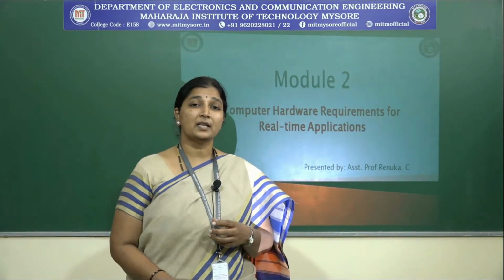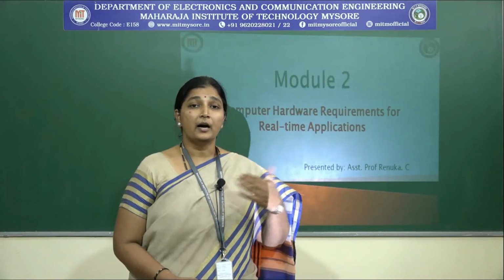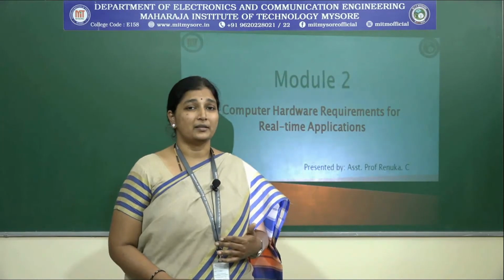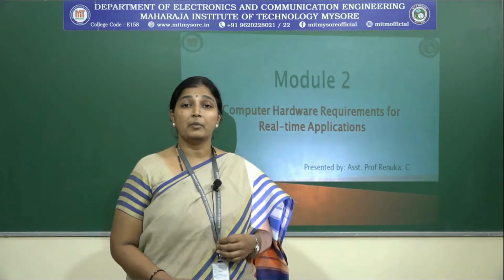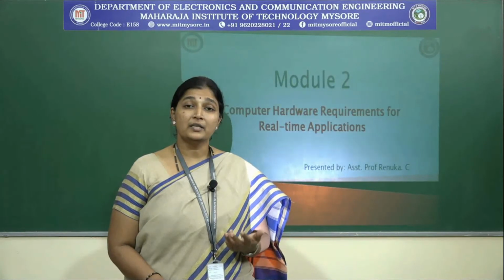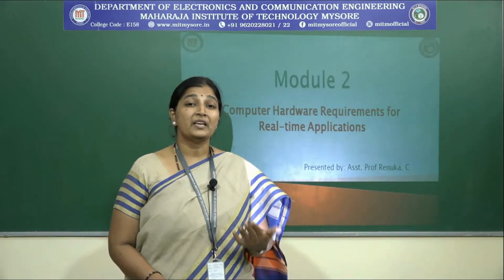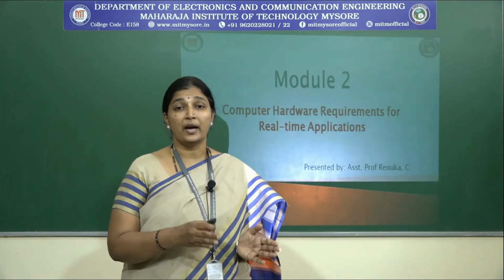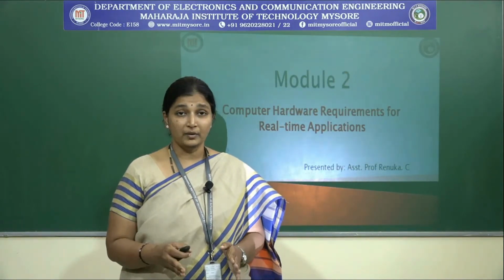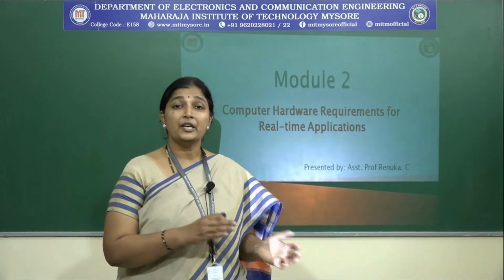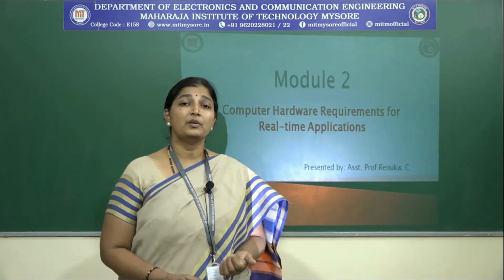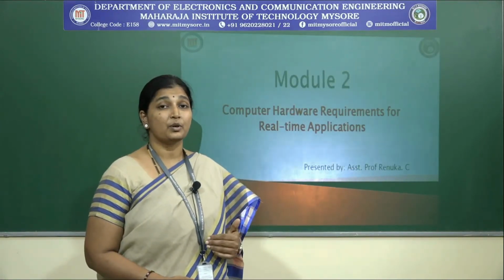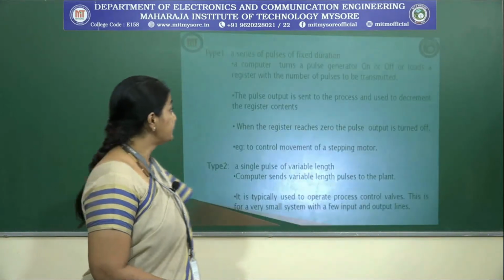A pulse interface is nothing but a bridge between the processing unit, that is the central processing unit, and the plant, correct? We also dealt with the three different ways in which the pulse stream could be given as an input. The first is continuous, wherein T on and T off are uniform. The second is the variation in the length of the pulse, and the third is pulse width modulation. Let us understand the different types of these pulse interfaces.